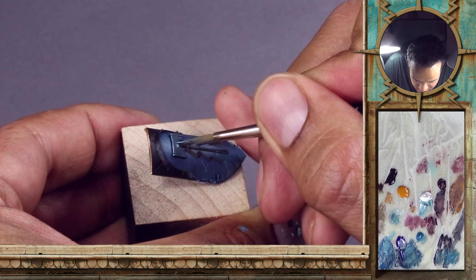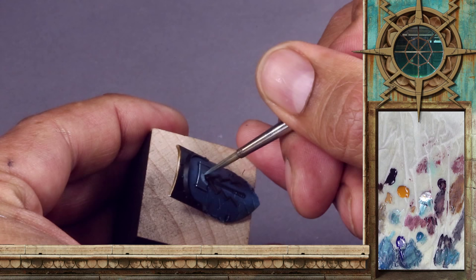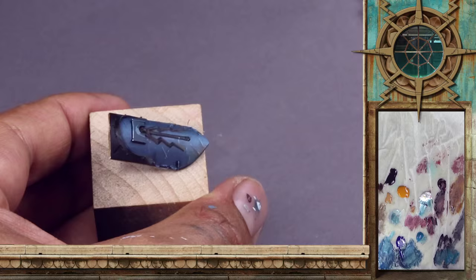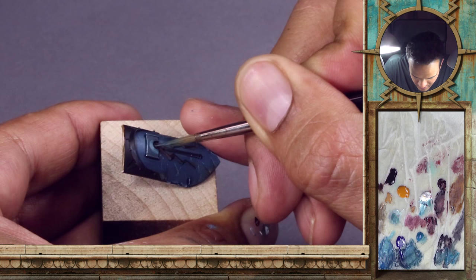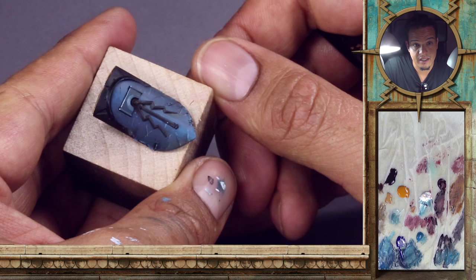To the light blue here. Does it also have a little light curve, like the hammer, or is it flat? Yeah, it's the very same curve. I couldn't see it, sorry. Yeah, but that's why I also wanted to paint it in silver. In silver, yeah, gotcha. It's the very same shape.